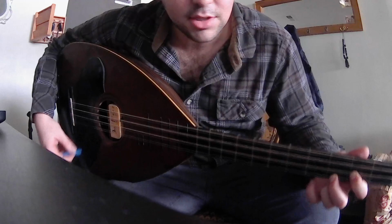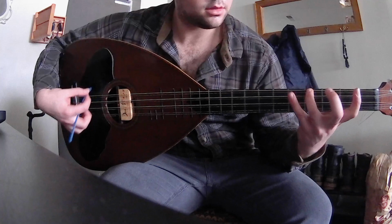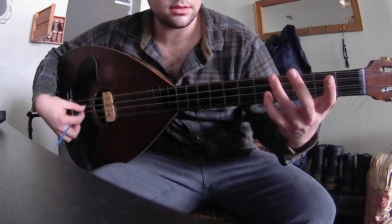Start on the first dot on the last, on the E string. And actually we should probably start from up here. That's where we're gonna end right there. We're gonna start with that G. Backwards. Another good exercise is to skip one like this.